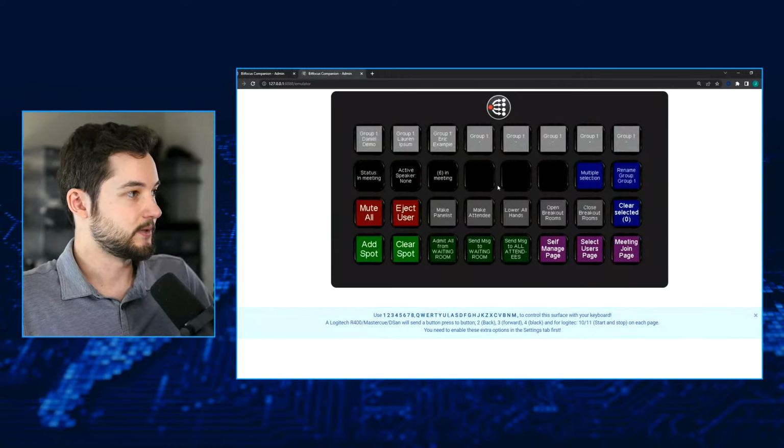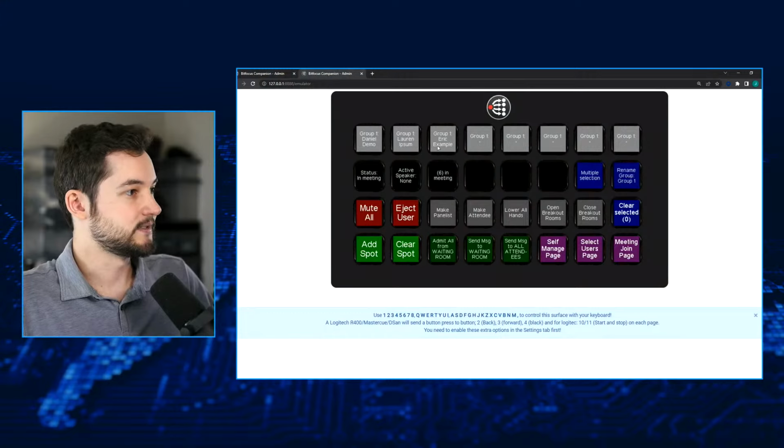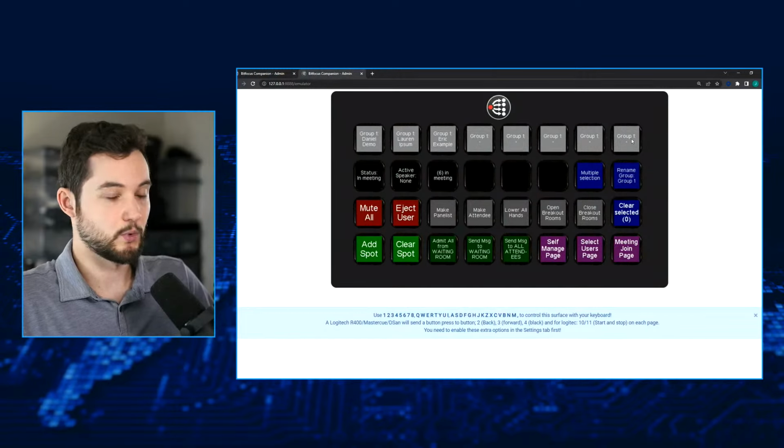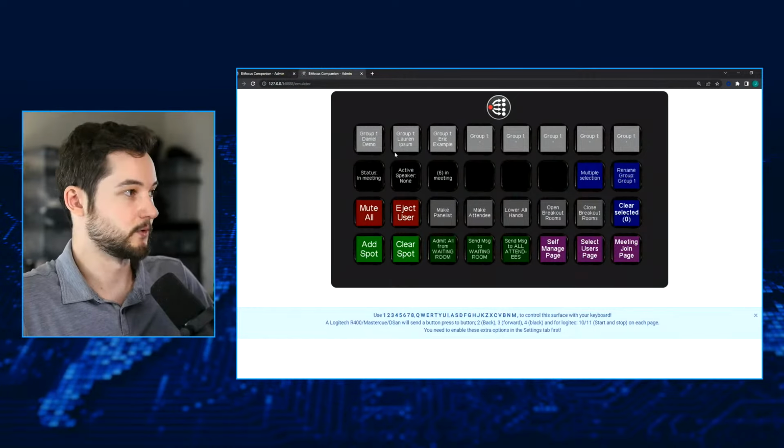So what that does is now I can go back to my first page here, and they're in my group 1, and I can see this here is the people who are in group 1 at the moment. So now I have these 3 favorites, so to speak. Maybe these are my panelists and ones that I want to give special permission for. And I can select these and interact with these exactly as I would on the other page.